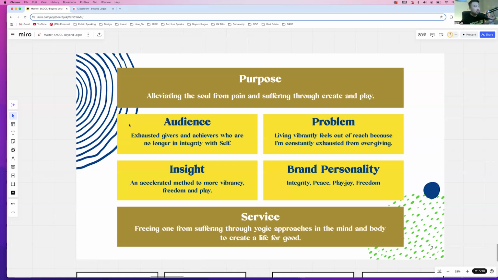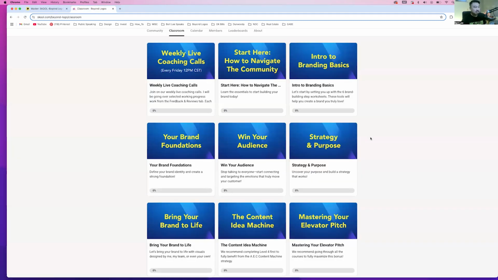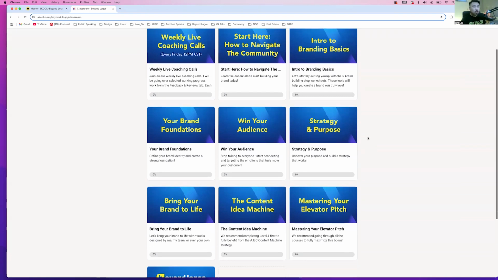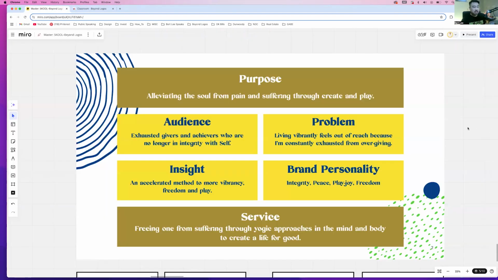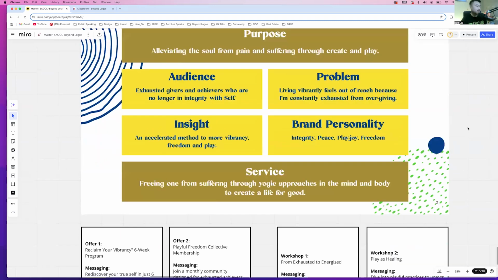Again, achieving this is by completing and accessing all of the courses inside of the classroom. All of that, I teach it in here. And you will, I promise, get this. You will also get advice from me to really help you craft finding your perfect wordings. Okay. So with that, let's dive into how we actually take this brand one pager and extract it into marketing materials. I'll give you an example here.